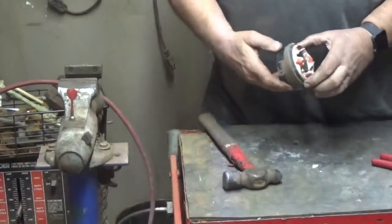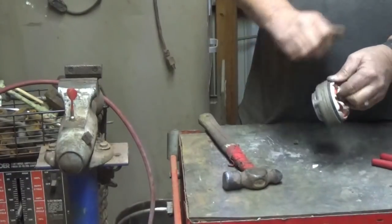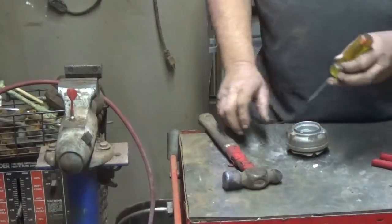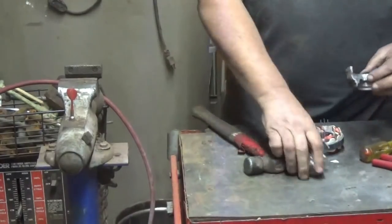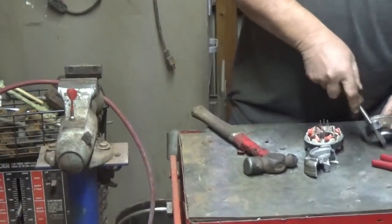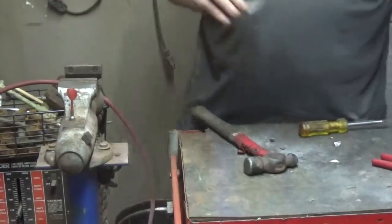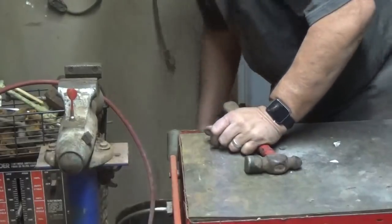The way I used to do these, I didn't cut them. I would try to get a hold of this inner thing and then I'd tap around the side and keep trying to get a bite on it. And sometimes they come off easy, sometimes, a lot of times they're hard. And sometimes they'd be rusty in here, so I'd have to spray WD-40. And I just find this way a lot faster and easier. You see there, a couple whacks. Fell right apart. I gotta fight this plastic piece out of there. Here we go. And sometimes we cut through the windings, which we'll be doing that later anyway. Throw those two in the clean cast aluminum.